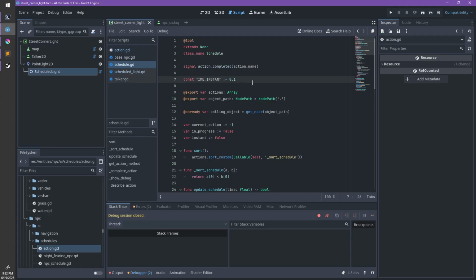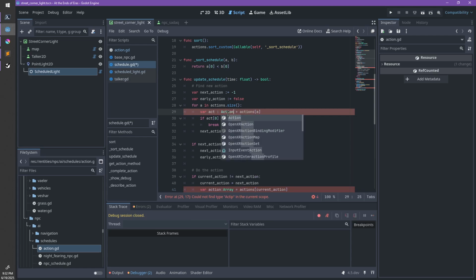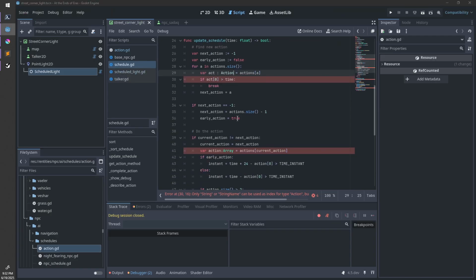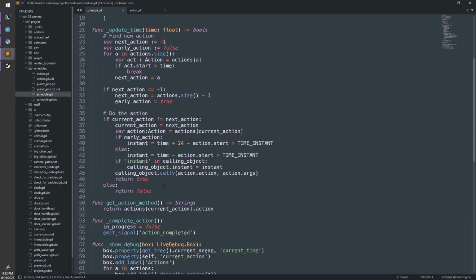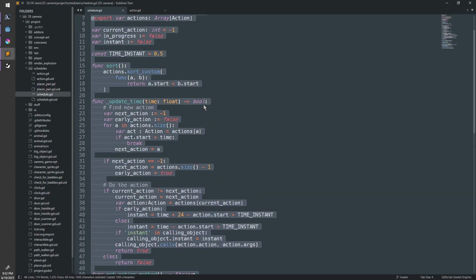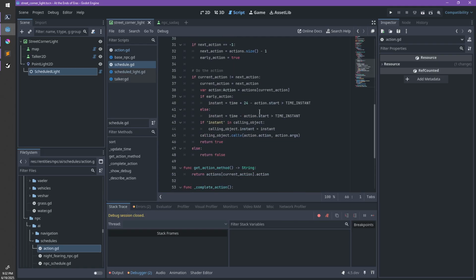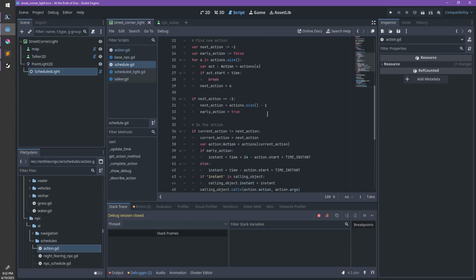Okay, so I think what I want is actually to just have array action here. In fact, hang on, I'm pretty sure this entire thing here, I'm just gonna copy this and paste it in and see if... I don't even think there's anything that's wrong or that I wouldn't want here.